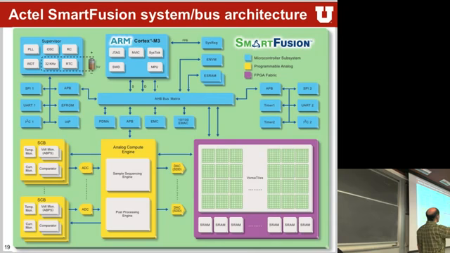And then on the APB buses, we have 3 different APB controllers. On one of them, we have the analog compute engine, where the ADC and the DAC sit. On this one here, we have the serial interfaces, SPI, UART, I2C. And over here, we have the supervisory module with the 32 kHz clock and the real-time clock on it. And then back here, we have another APB bus bridge that connects to another set of serial connectors and the 2 timers that are provided for you. You can see oftentimes there's a bus matrix in the middle, and then we have APB controllers that sit on the side to actually do the APB transfers out.